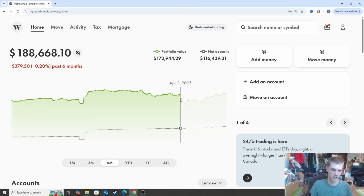But one of the biggest things, obviously, is buying good quality funds, but that's pretty simple. Everybody says the same thing: buy the S&P 500, buy an index fund, buy a global one if you want diversification, all that kind of stuff. Pretty simple stuff. That part's easy. But the big thing that people don't talk about is save the money.